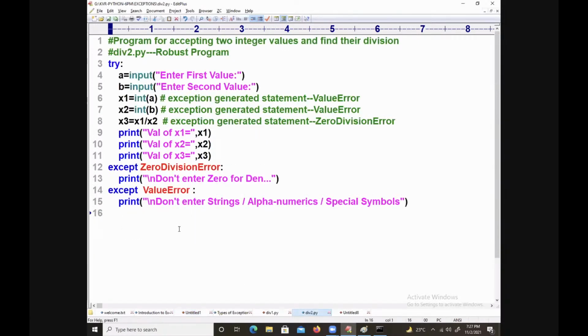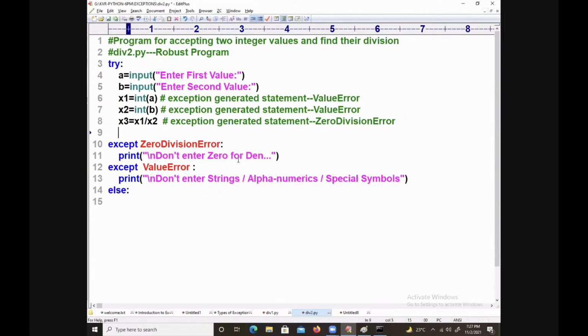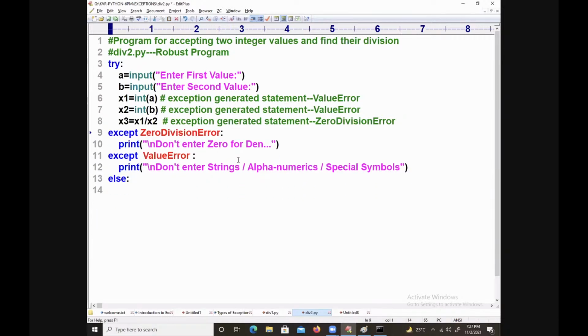Here I am writing the else block. My dear students, please look at whatever the result is there. See, the result is there. This is called result displaying, or not? 9, 10, 11. Is it called result or not? Yes. Such a type of result I will write in the else block.